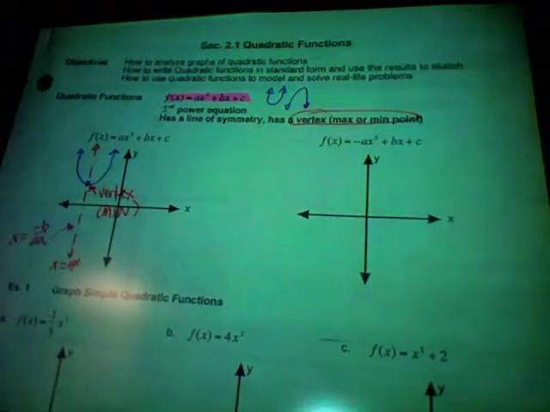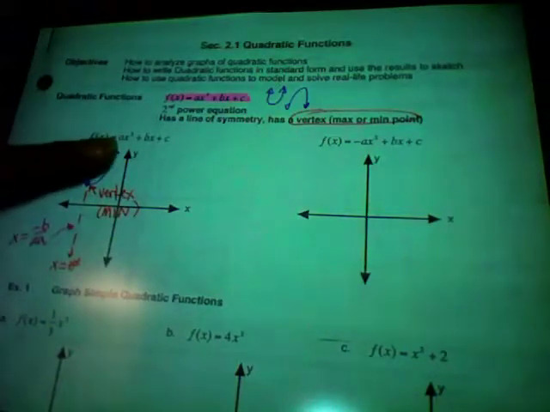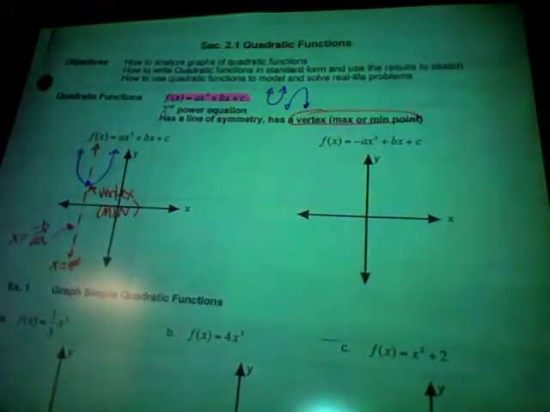Yep. Now I'm going to teach you an easier way to find the y value of the vertex other than plugging this in. I could find the x value of the vertex, plug it in for x, and then find y. That's how you learned in Algebra 3.4. You learned a slightly different way in Algebra 1.2. You learned a slightly different way in 3.4. I'm going to give you an even easier way now. You're like, well, why couldn't you have told us this from the beginning, right? Well, you have to learn things the hard way before we can give you the easy way.